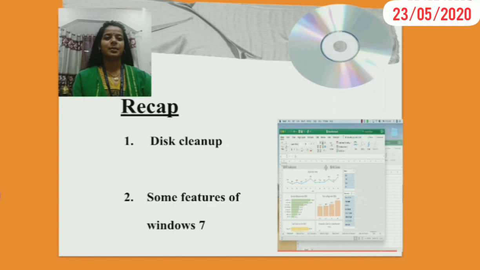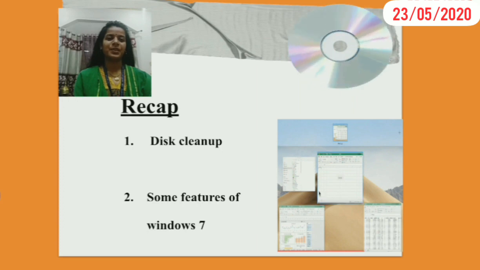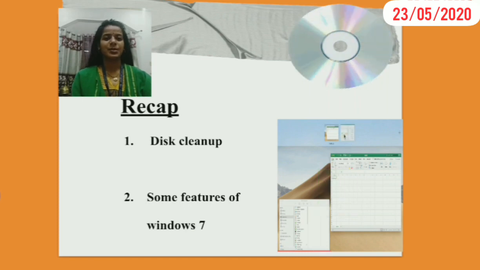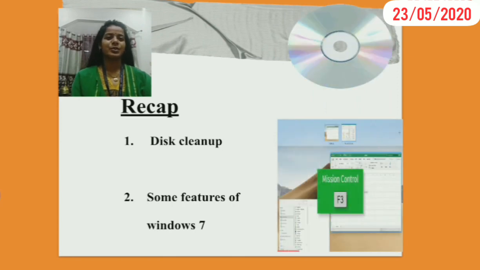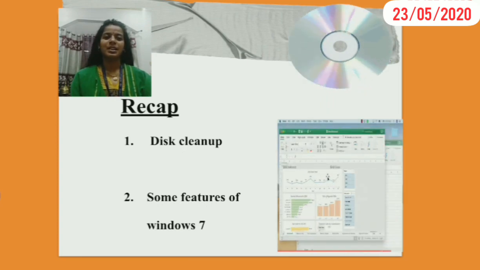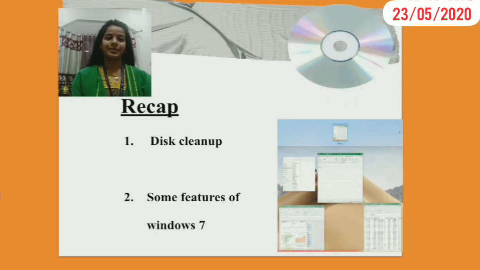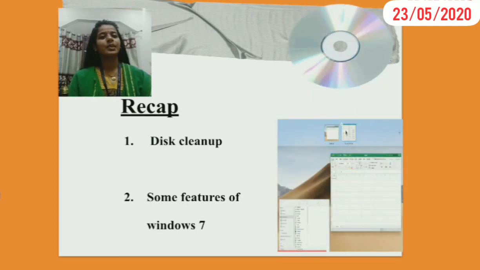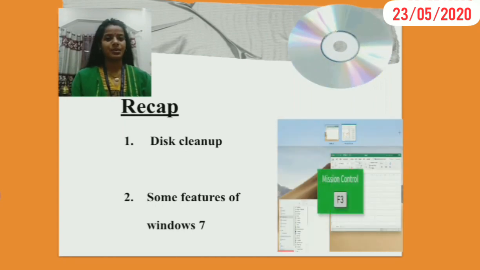Then we have learned about features of Windows 7. First feature we have learned about is touch screen. Now what is a touch screen? Touch screen is a sensitive screen hardware that can be used with Windows software in order to use our fingers to browse online, flip through photo albums, etc. Then we have learned about snap. Now snap is a quicker method to resize the open window. Then we have learned about shake. Now what is the meaning of shake? Shake is used to help us to open only the window which we are working with and to minimize all the rest of the windows that are open.